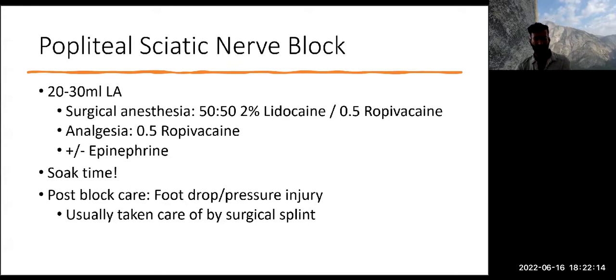The sciatic nerve being a very large nerve, it is going to take a long time for the local anesthetic to soak in, even with fast-acting local anesthetic. So if you want surgical anesthesia in any sort of reasonable time frame, it is probably worthwhile to introduce a reasonable proportion of lidocaine into your mix. Now at St. Paul's, with our block room, we do a lot of our surgical blocks with just plain 0.5 ropivacaine, but we usually have at least an hour of lead time ahead of the patient going into the OR for that local anesthetic to really soak in and to create an adequate block.